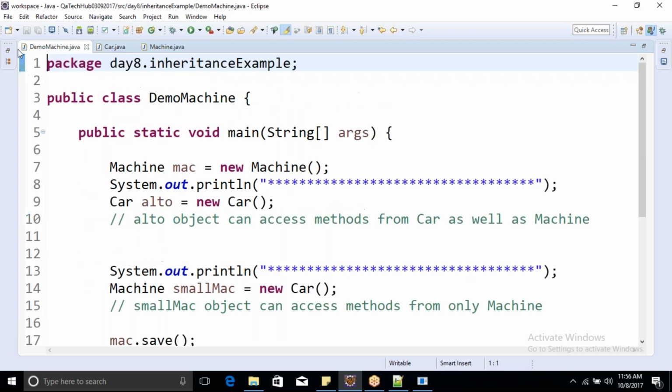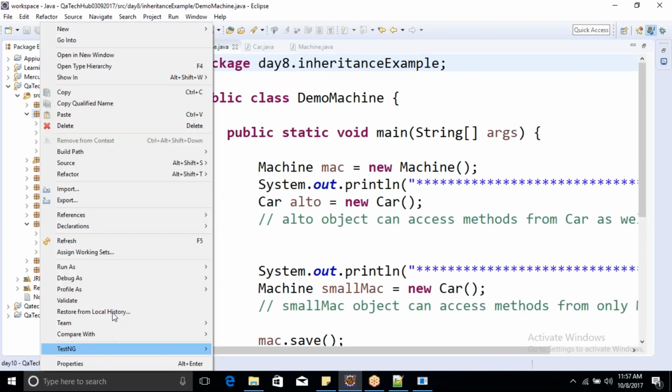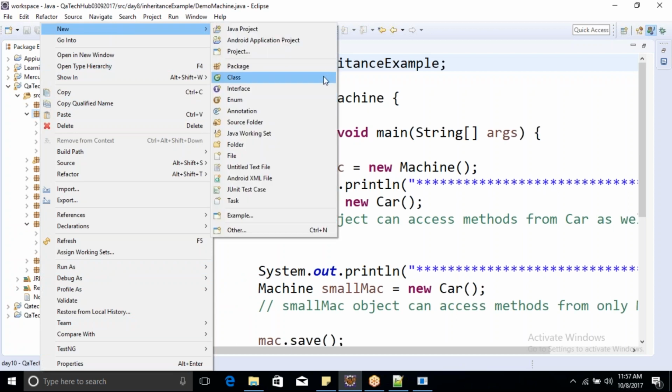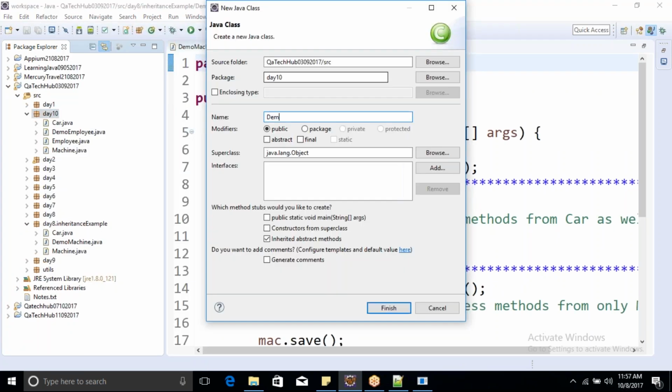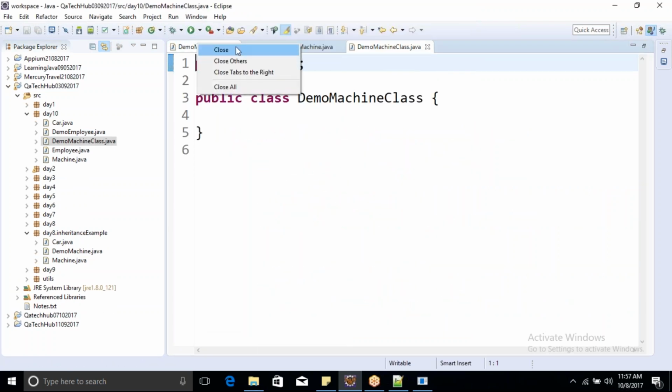Now in a demo class, if I create a demo class, demo machine. Okay, let me close this.